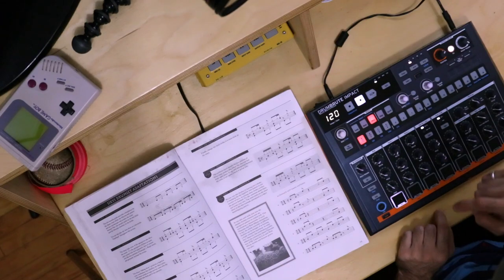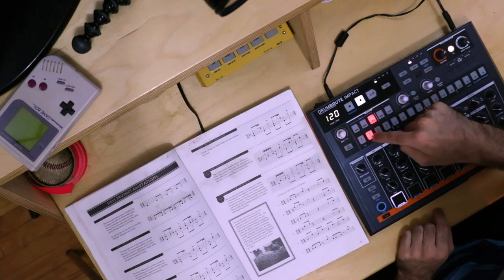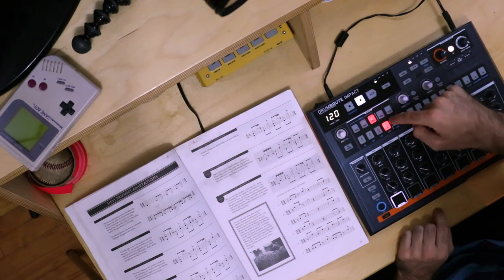So we'll start by breaking down all these rhythms and then programming them into the Drumbrute. Just gonna make sure that I have four empty patterns here. Empty, empty, empty, empty, good. Good to go. If you don't know how to read music, no problem, just use your ears. Hopefully you'll still get a feel for where I'm placing the notes within the sequence.